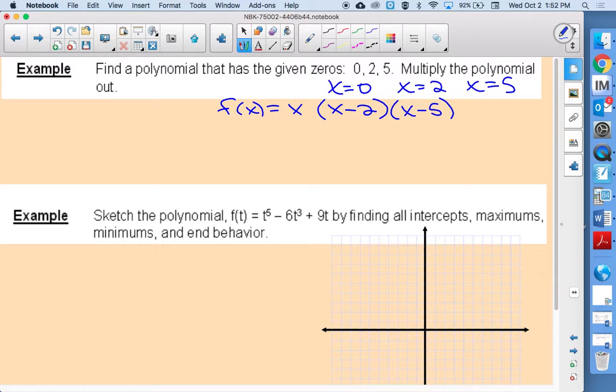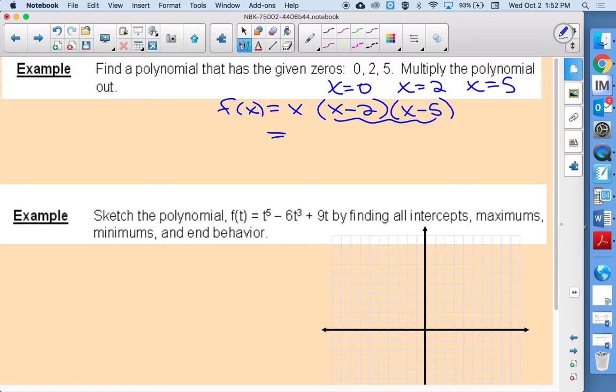Could you make this first x anything that you wanted to? Like an x squared, an x cubed, an x to the fourth? Technically you could, because it doesn't specify that 0. So if I said it was a double root, then you'd put a 2 with the x squared. If it was a triple root, then you put a 3. But technically that 0 there could be a double root, a triple root, or a quadruple root, but we'll just keep it as a single x. And then how do you multiply it out, Jacob? Foil. Yeah, you FOIL it.